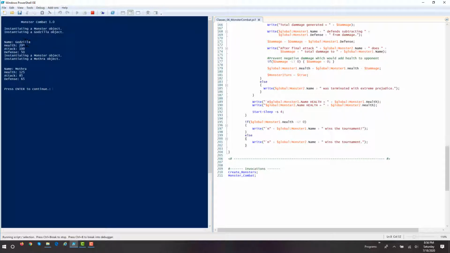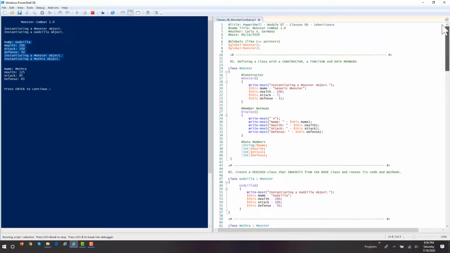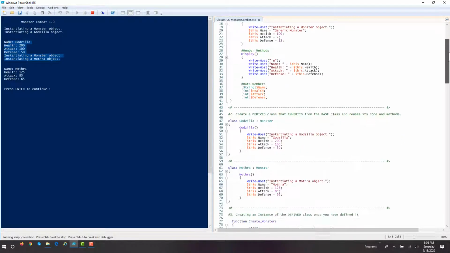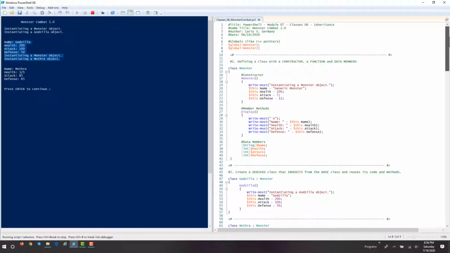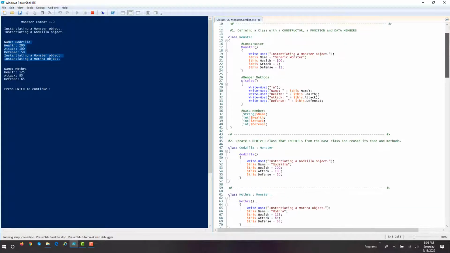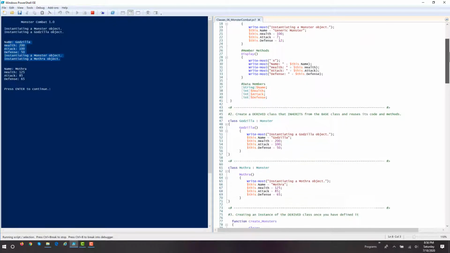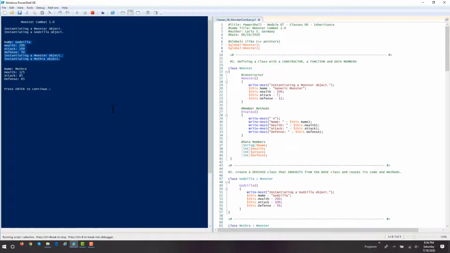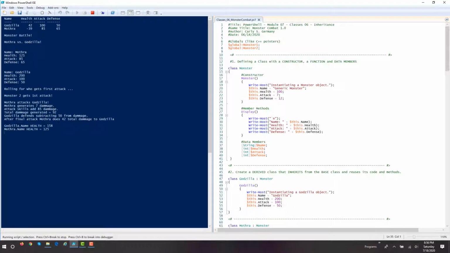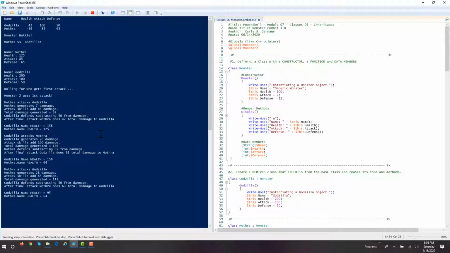So we build a Godzilla. We write a Godzilla class, which is like a blueprint or a user-defined data type. So you can define your own data types. We're not limited to just integers and strings and built-in things with PowerShell. We can write our own data types, like we can make monsters and Godzillas and Mothras, and hit enter. And here's our combat function. Here's what they start out with and their points. And we'll pause. We'll look at how to do all this in PowerShell.